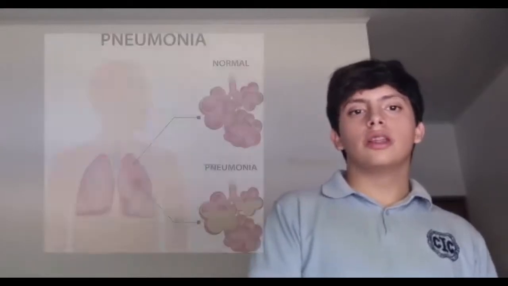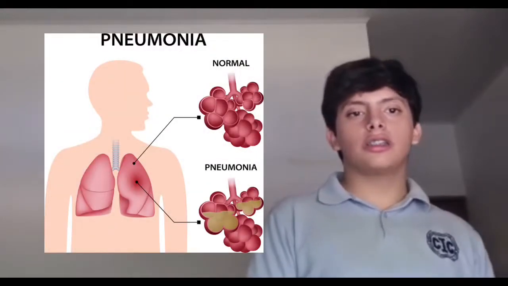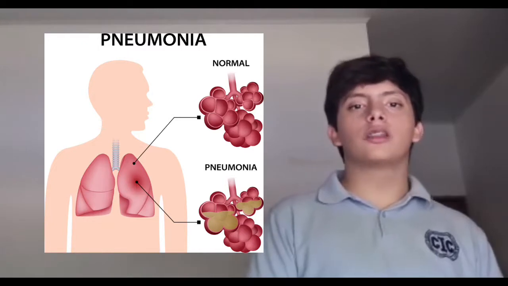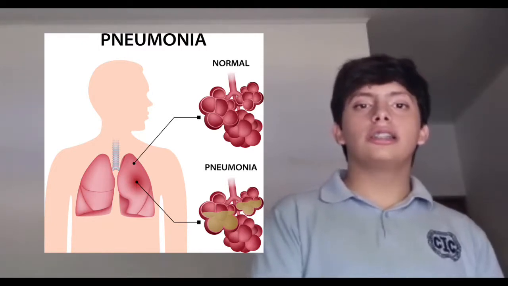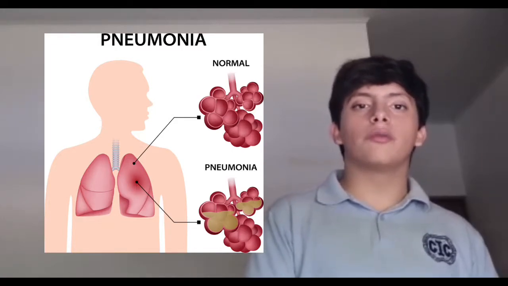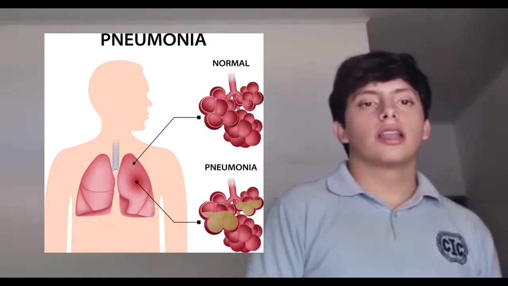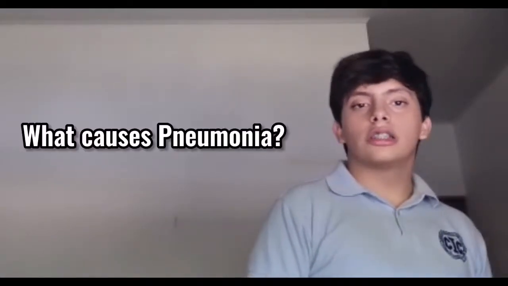One of the diseases that affects the respiratory system is pneumonia. Pneumonia is an inflammatory condition of the lung primarily affecting the small air sacs known as alveoli. It causes the air sacs of the lungs to fill up with fluid. It can range from mild to severe depending on the type of germ causing the infection, your age, and your overall health. What causes pneumonia?